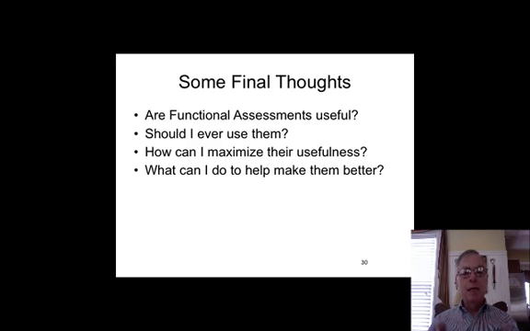So in order to maximize their usefulness, use more than one. What can you do to make them better? Come up with your own. Just because it's not published in a journal yet, come up with your own. Come up with 200 questions. Come up with a better way of rating it, so that the individual that's responding has a more concrete basis, and not just 0 to 6, never to always. What's a 3 or what's a 4? I think you and I would have a hard time agreeing on whether something is a 3 or a 4 because it's really not clearly defined.